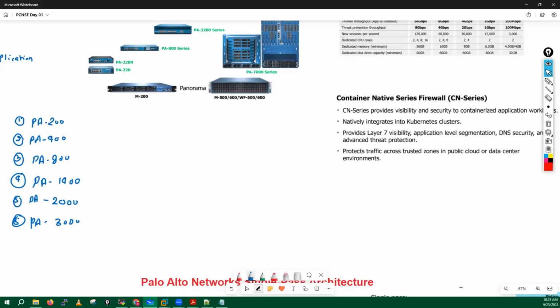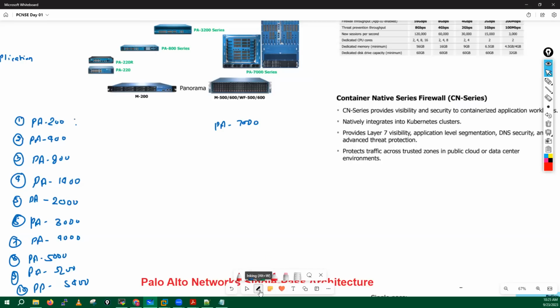Then we had a Palo Alto 4000 series as well. We had a Palo Alto 5000 series. We have right now the Palo Alto 5200 series. Recently, they have introduced one more series, the Palo Alto 5400 series box, right? And they do have a Palo Alto 7000 series. So guys, these are the hardware series offered by Palo Alto Networks devices.